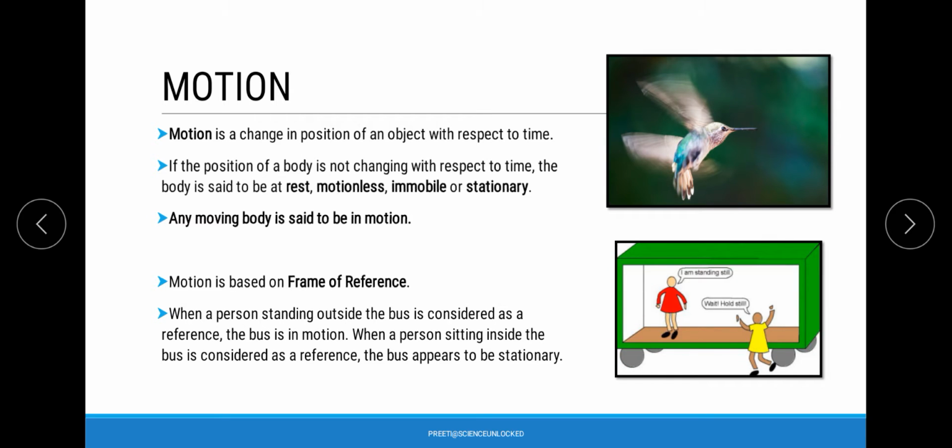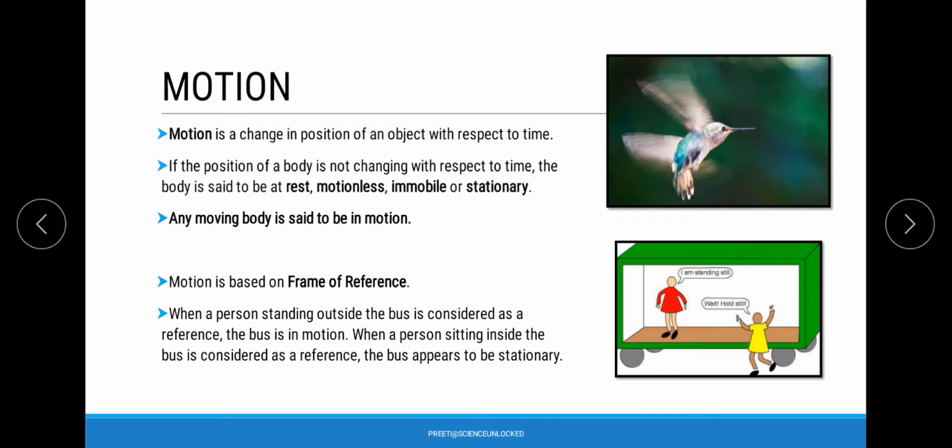If we are talking about the red colored person, we will say the person is moving as this particular trolley or cart is also moving. But this situation is with reference to the yellow person, because the red person is actually standing, not moving. It is standing inside a moving trolley. That is why it appears to the yellow person that the trolley is moving.